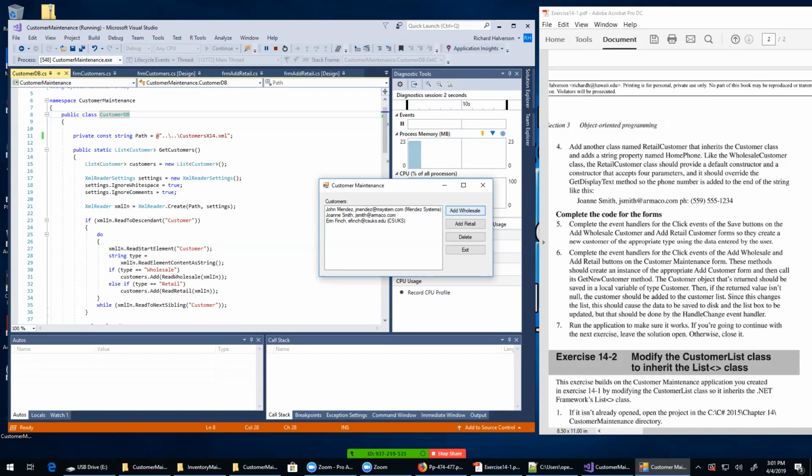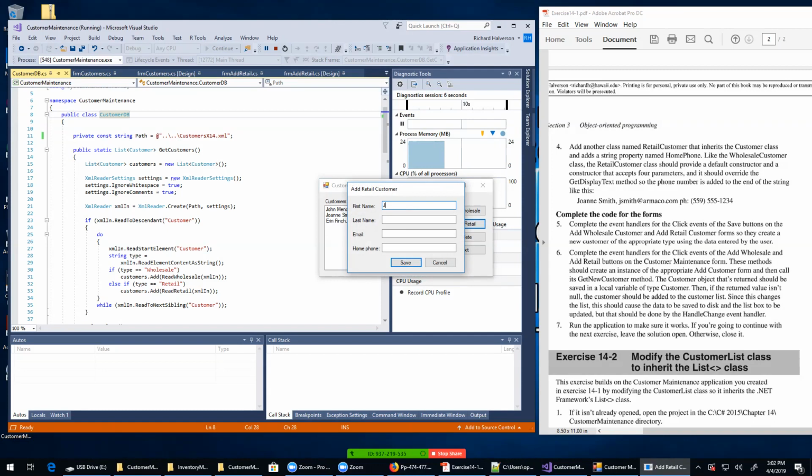And we got 3 people there, and so I can add a wholesale. Let me add a retail customer, Joanne Smith, and her email address is jsmith at hawaii.edu, and the telephone number can be 559-555-1212.